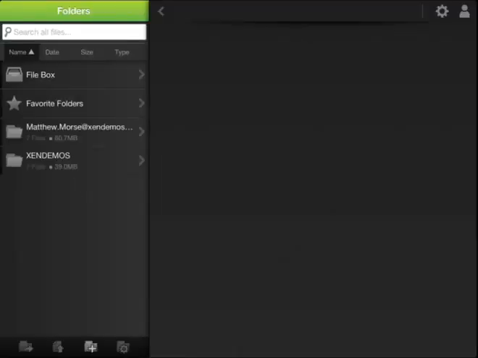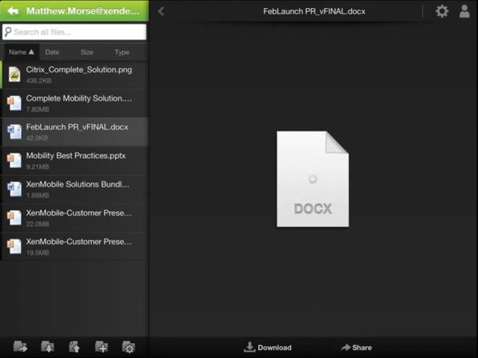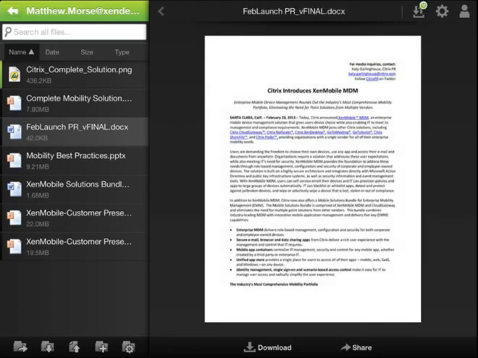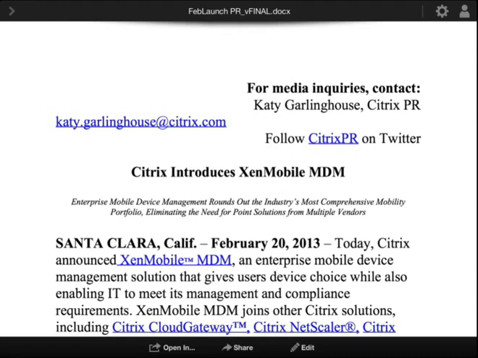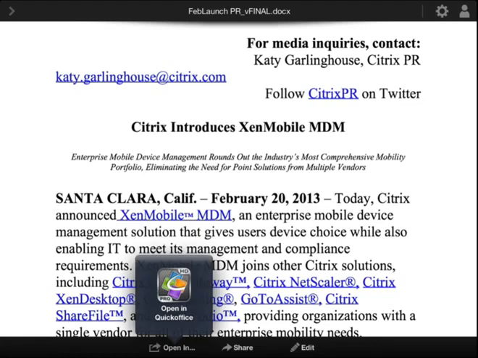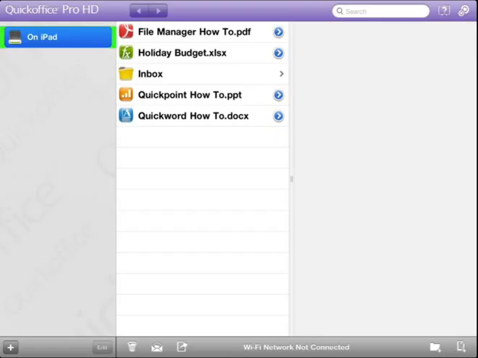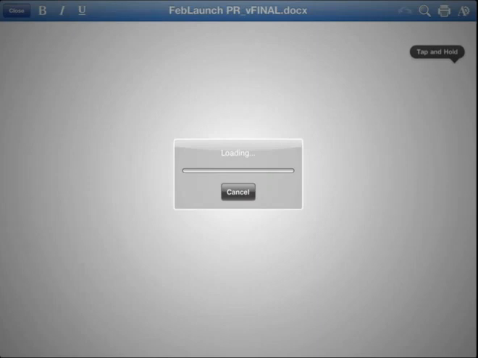All right, going back into ShareFile, let's go ahead and pick another document. Let's see if we can work with it and edit it a little bit. One of the benefits of ShareFile is that you can also do some inter-document editing just on the fly in case you don't have a full editor or need to just do some quick touch-ups. Here I'm going to open up a Word document, and notice that it's a standard format document. I could open it in full Office and make my edits, or reach out and share this document. But the idea that I want to do here is actually make a few modifications and then put this back into ShareFile.